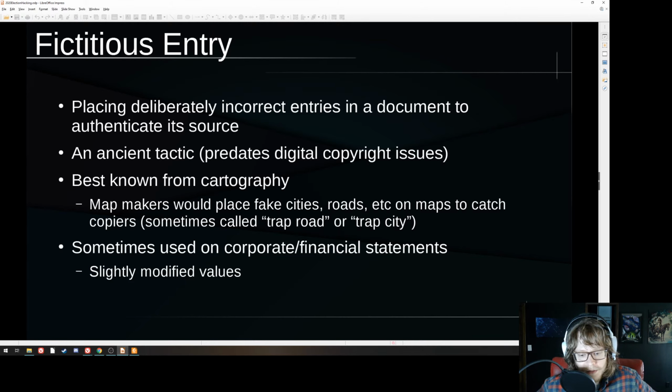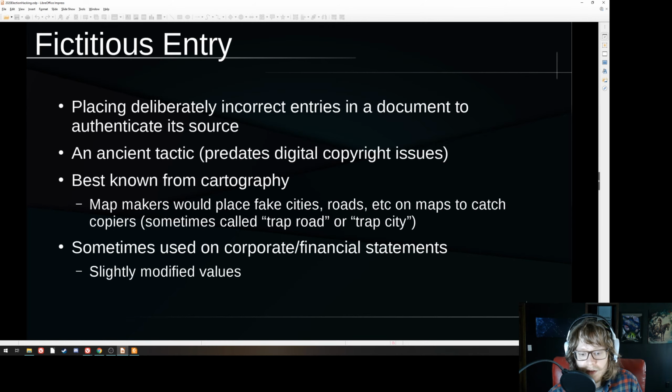But it's a concept best known from cartography. Especially in the early days of map making, before Google Maps and everything were popular, the map making industry was huge. Maps were worth a lot of money. And the biggest overhead in the map making industry was obviously the generation of the map itself, which required you to pay a cartographer to drive around and figure out where everything is and how to draw it correctly.